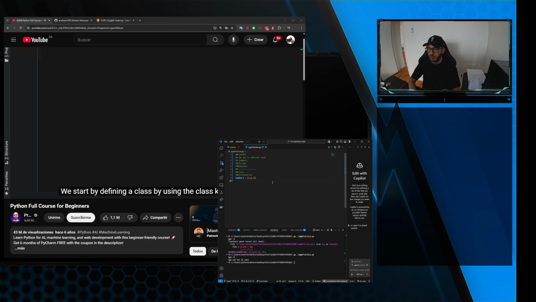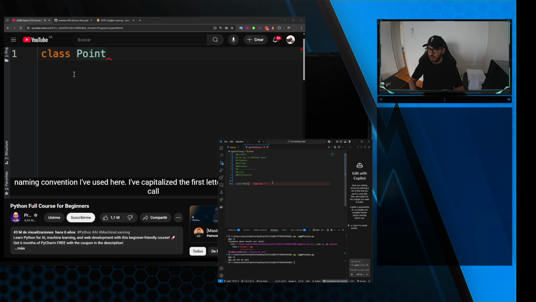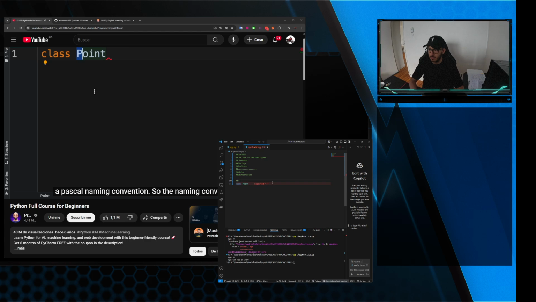We start by defining a class using the class keyword, and right after that, we give our class a name. Now look at the naming convention I have used here. I've capitalized the first letter. This is what we call Pascal naming convention. The convention we use for naming our classes is different from the convention we use for naming our variables and functions. For variables and functions, we always use lowercase letters, and we separate multiple words using an underscore.